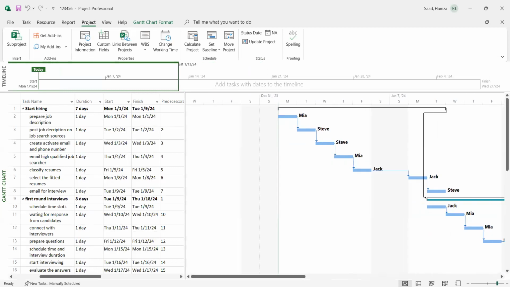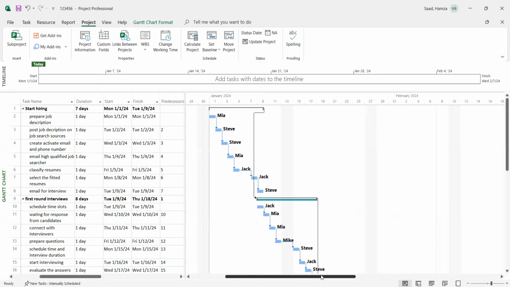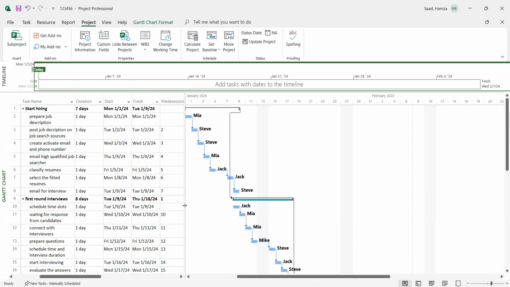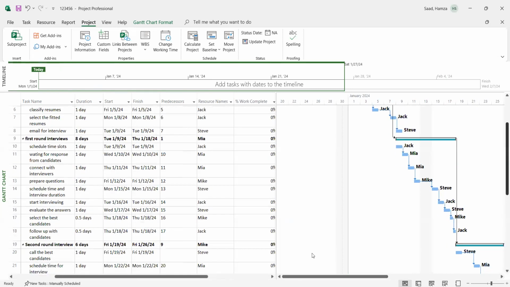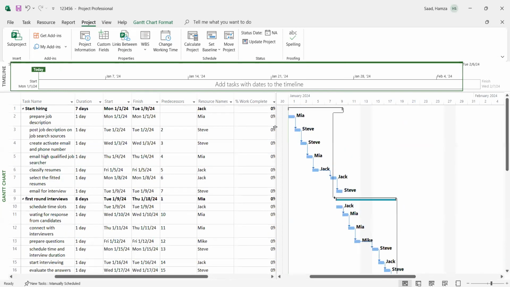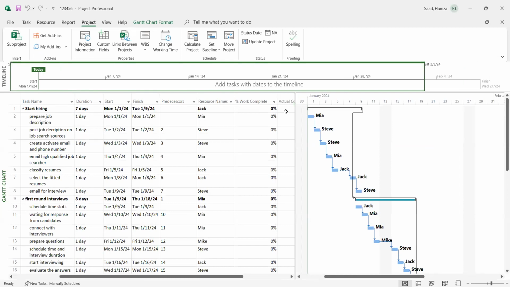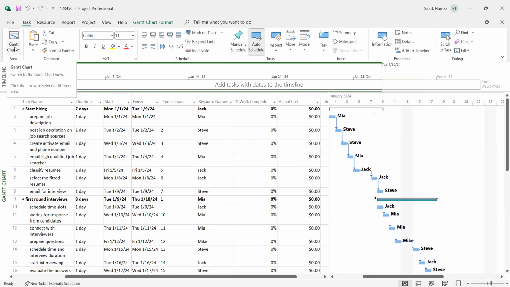Here, the process is okay, but what I'm going to do is prepare the payment for my team. I'm going to go to this process, then start with this process, then go to actual cost. If you see here, I have just $0. I'm going to go to tasks, click tasks. If you are clicking another icon or another file, then you need to make sure you click tasks in order to enter the Gantt chart.